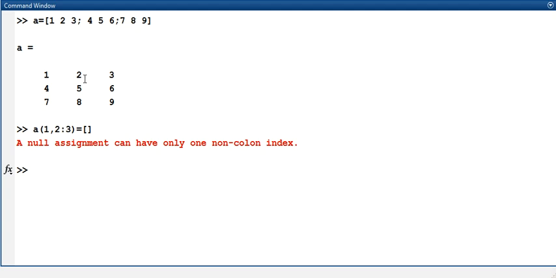Why? Because if you're going to delete 2 and 3, this matrix is going to be not consistent. Okay? You can delete a row, you can delete a column, you can delete 2 rows, you can delete 2 columns, but you cannot delete single elements or multiple elements which do not make up a whole row or a whole column. You cannot delete it because the matrix is going to be undetermined. Because you're deleting this part, the matrix is going to be nonsense. That's why you cannot do this one in the matrix. So all the time you can delete whole rows, whole columns. Okay.